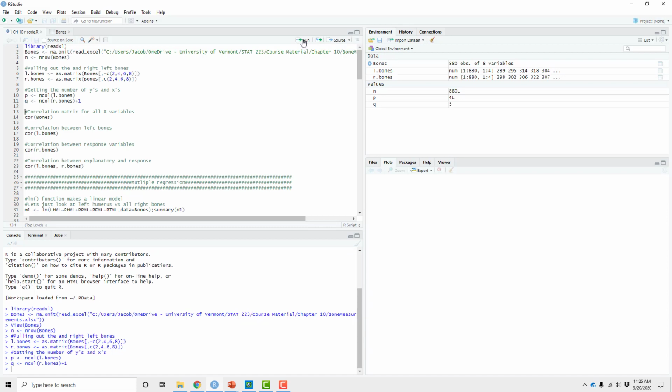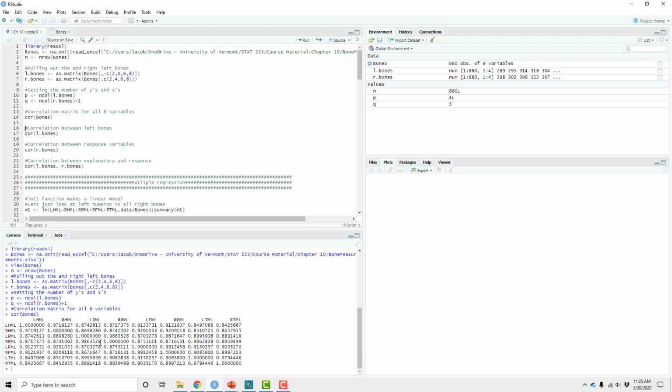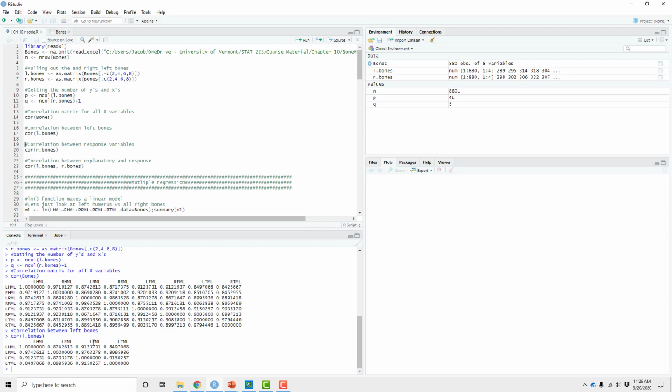And then let's look at the correlations for everything to try to see how correlated our response variables are with our explanatory, our response variables are with one another, and our explanatory variables are with one another. The problem is it's an 8 by 8 matrix. It's kind of hard to read. So let's just look at the correlation for our response variables, the left side bones. We can see that they're all fairly correlated with one another. The weakest one is at 0.87, and everything else is hovering right around 0.9. So all of the bones on the left side of the body are strongly correlated with one another, which can cause issues later on once we get to multivariate regression.